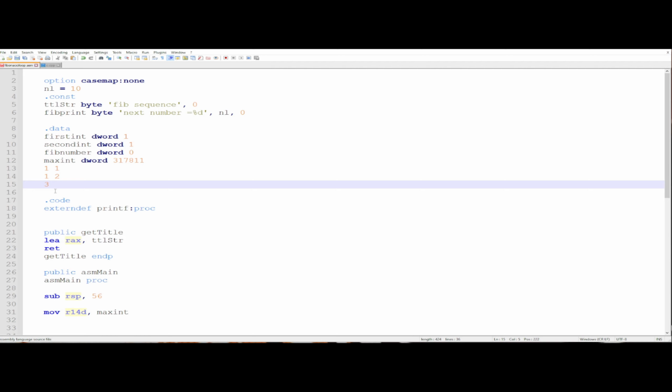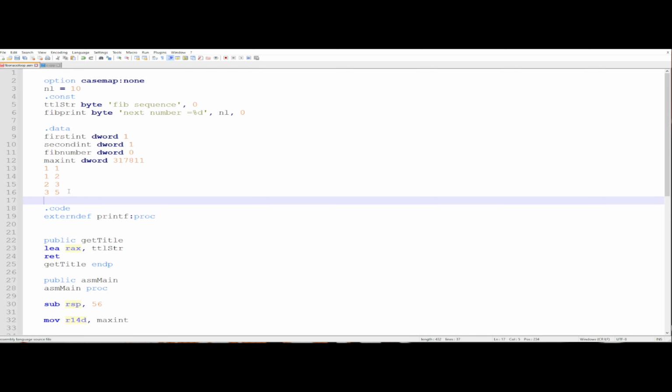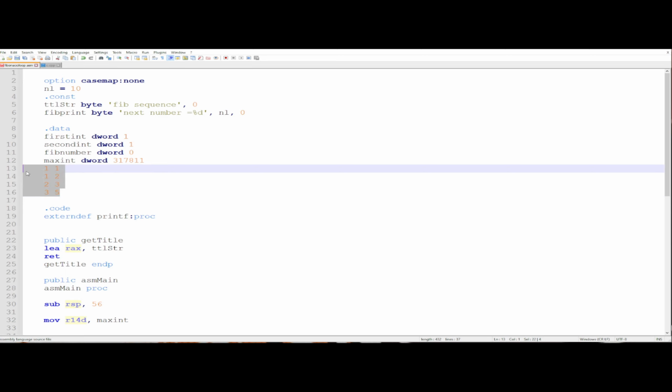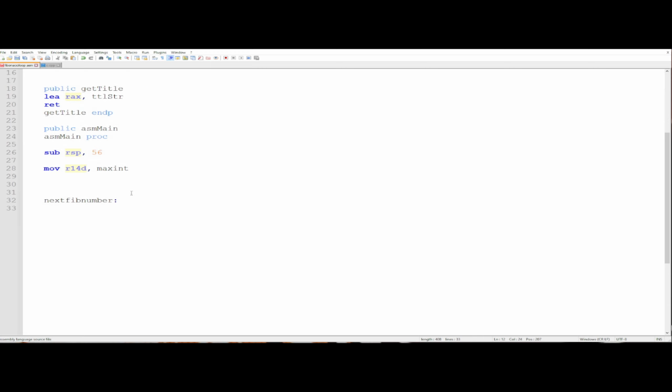And then you'll add 2 and 3 and you'll get 5. And then you add the 3 and 5 and you get 8, and so on and so forth, forever. So we need these first two numbers, the next Fibonacci number, and then whichever one of these we decide to have as, we'll call it, the trailing greater number.